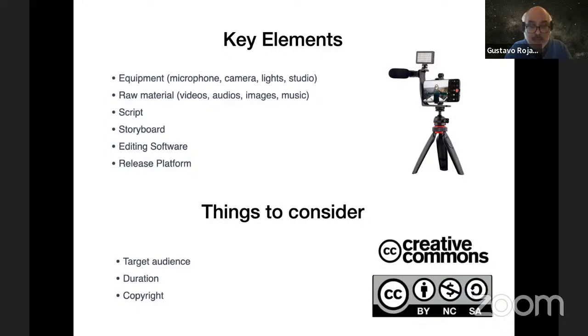And finally, copyright, because it's impossible to make everything yourself unless you are very talented, especially in the case of music. Music really adds another dimension to these productions. But what you might discover is that you make your video, you're very happy with it, and you put your favorite song on it.